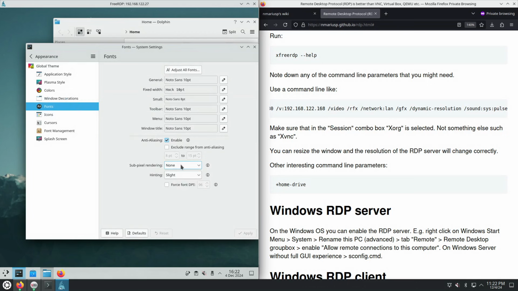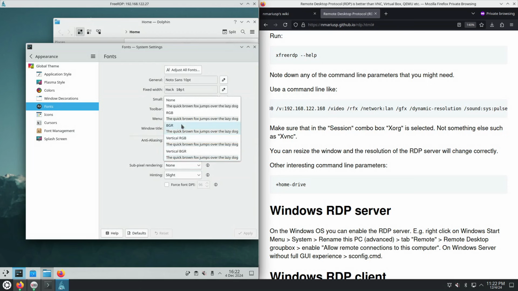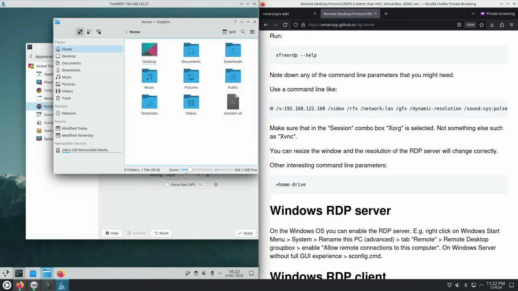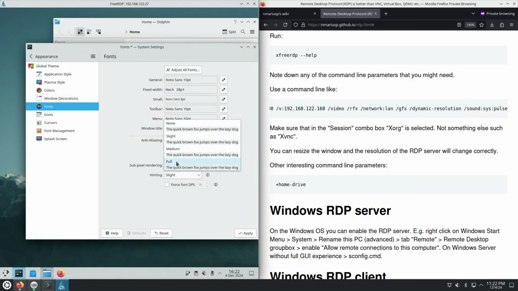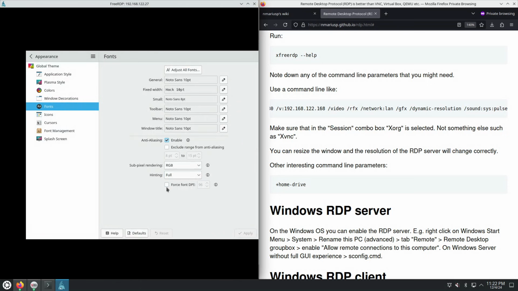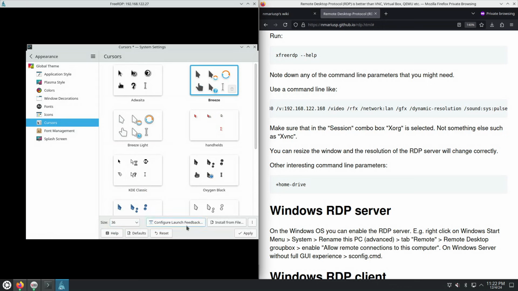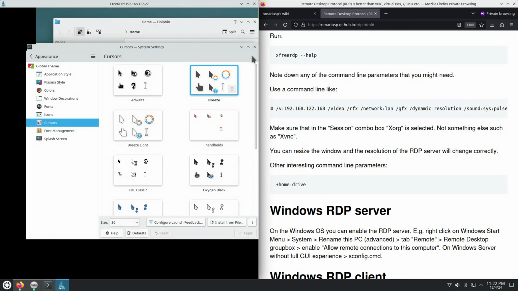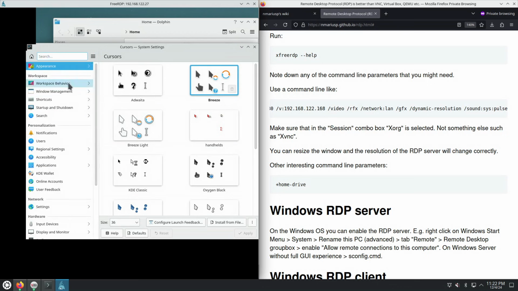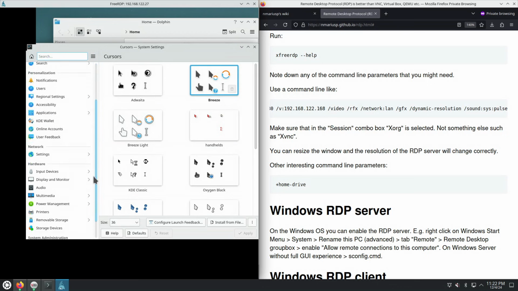Make it sub-pixel rendering, RGB and full. And what else? The cursor. Increase the size of the cursor to 36. And I don't know, this.